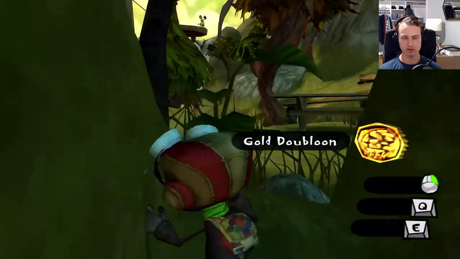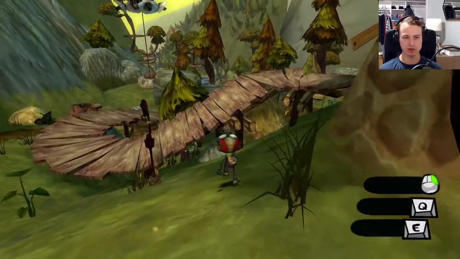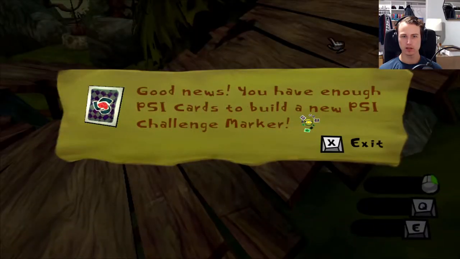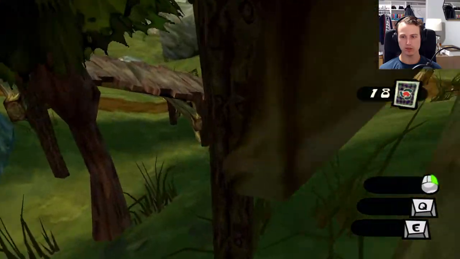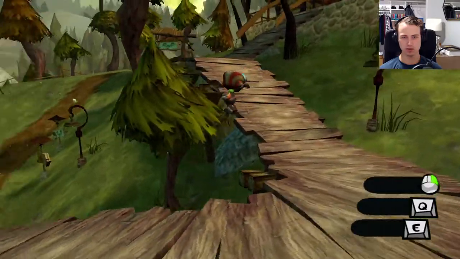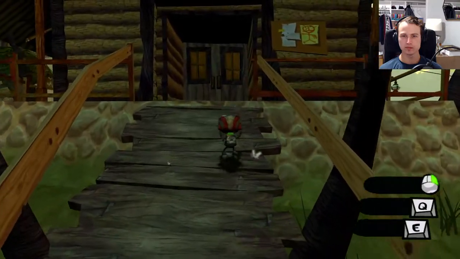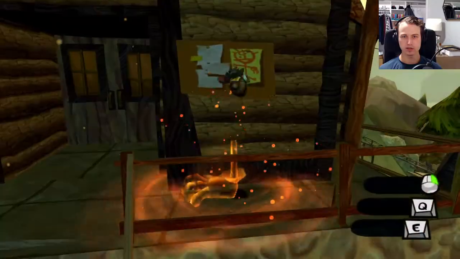What's that? Oh, alright. I guess that's one of our little collectibles there for the scavenger hunt. Can I go under here? You have enough Psi cards to build a new challenge marker just by a Psi core. Yep. I think I should have enough for two, shouldn't I? Wasn't it like 10 per or 9 per or something like that? I got a bulletin board here. Nothing cool on it. I was trying to read it, but I guess I can't.